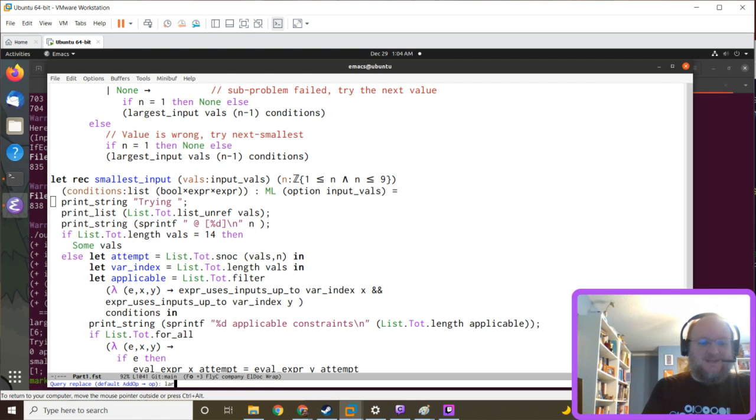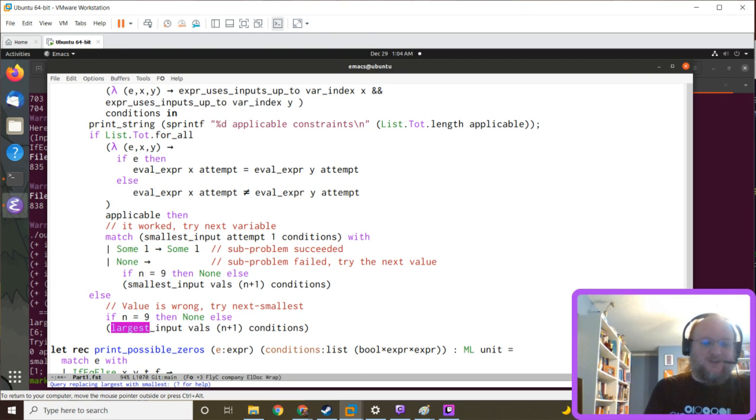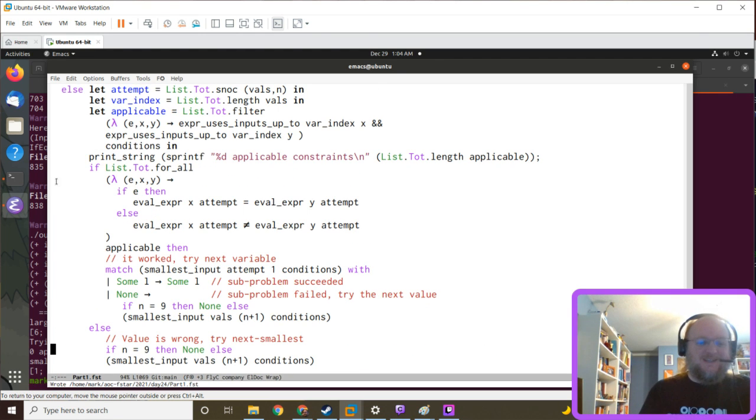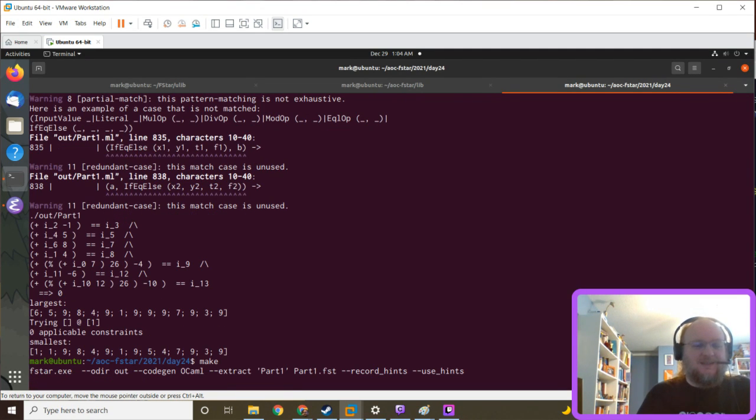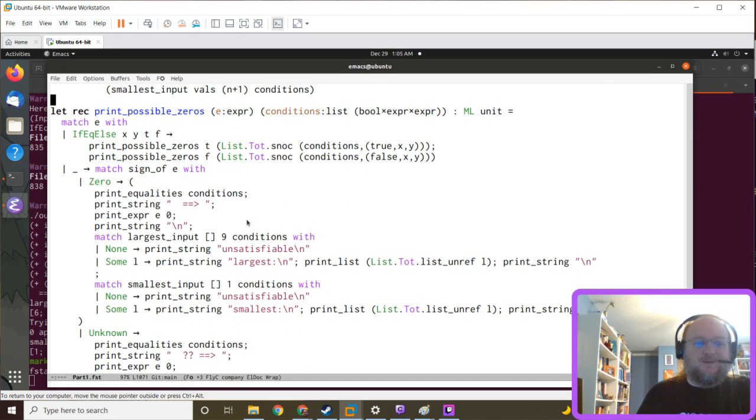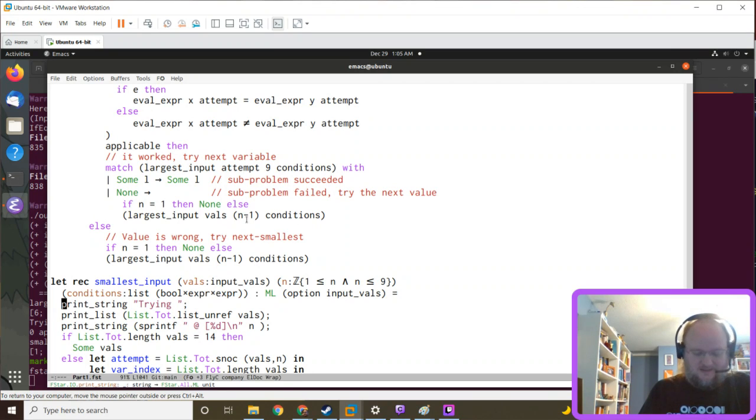Yes, it was a copy and paste. I recursively called into largest. All right, that's the danger with copy and paste. So we probably don't need those.